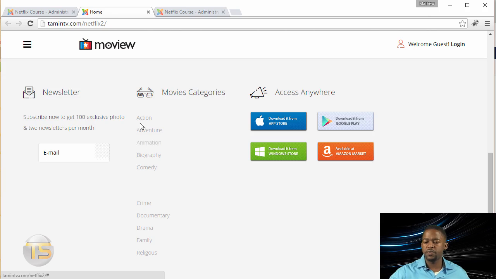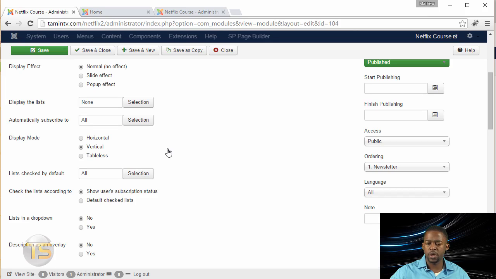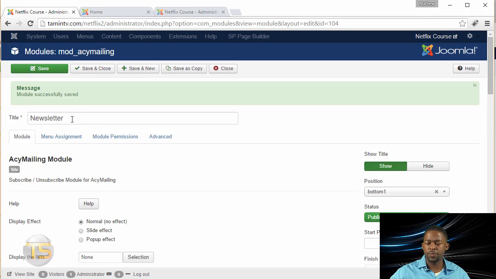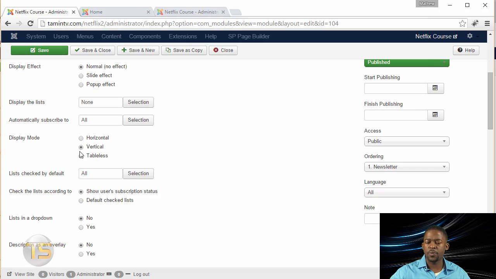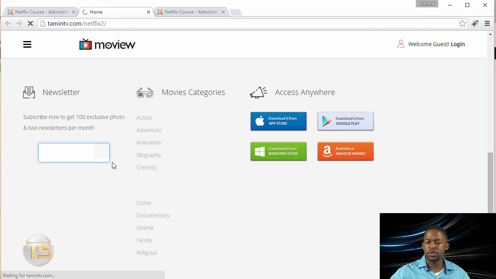So we're good to go here, but the category section looks a little wanting, vertical right now. We'll fix that later. But also real quickly here, where it says the newsletter, right now when someone puts the email address there, you can't really see anything. So what we're going to do now is go back to the newsletter module. And where it says display type, you want to get this to table list. So put it to table list, save and close. And then once you refresh this, you notice that they're able to see this a little bit better. They put in an email, they can click here to subscribe.